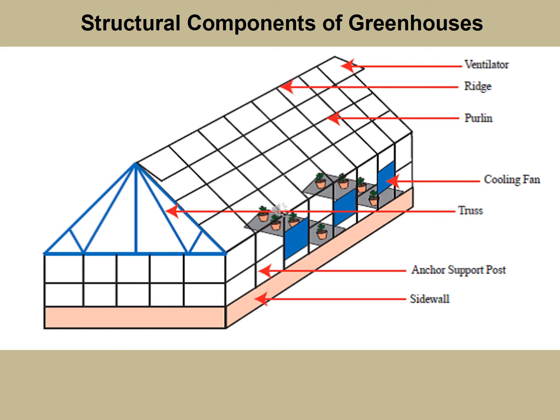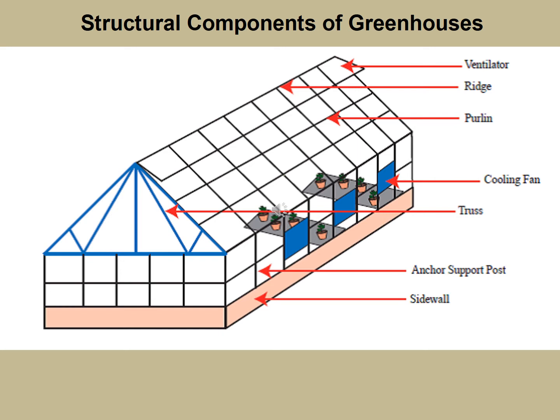You have vents, often on the top, to let out the hot air to cool it down and allow some fresh air to enter through the side vents. The ridge is just the very top ridge on this type of even span greenhouse. Purlins are these bars or sometimes wood that run the length of the roof, but not at the ridge or at the eave. Cooling fans are on the side, or vents to let cool air in the sides, filtering it or humidifying it, and it's sucked upwards by the warm air inside, moving out toward the vents at the top or the ventilator.